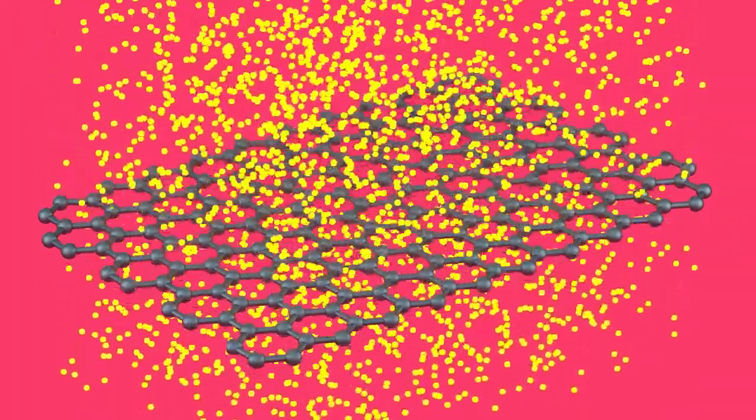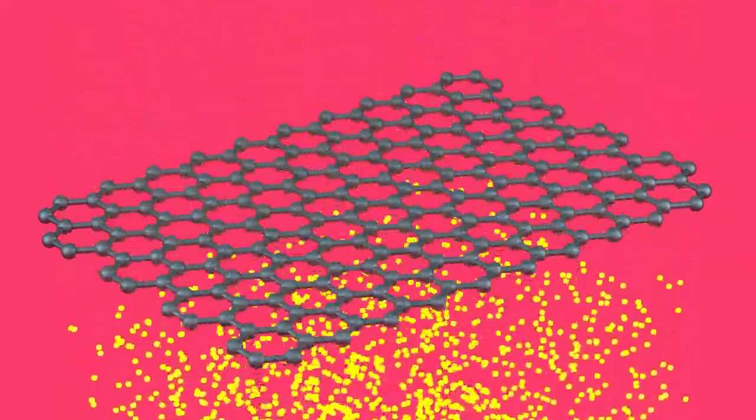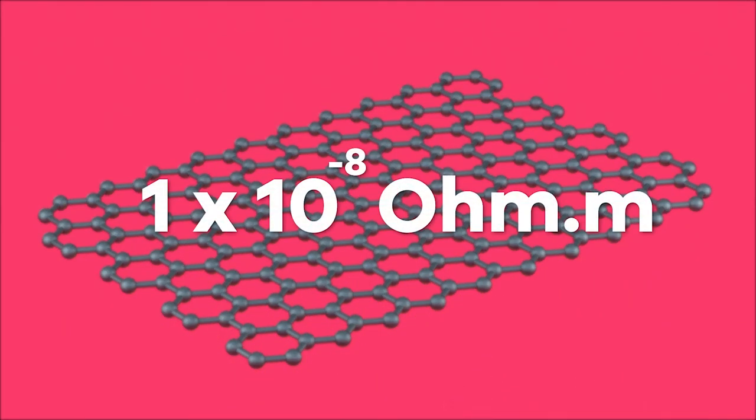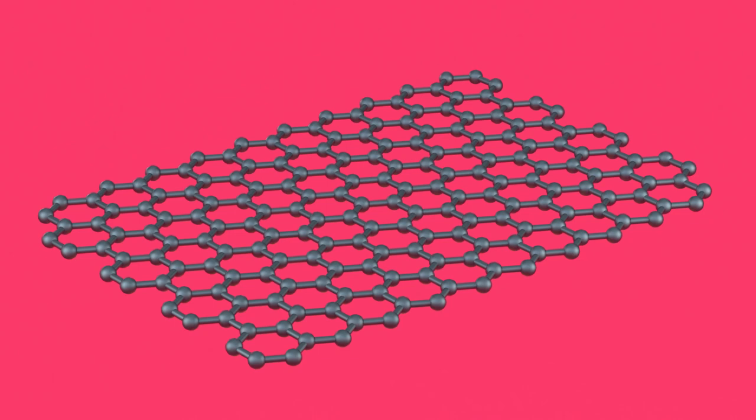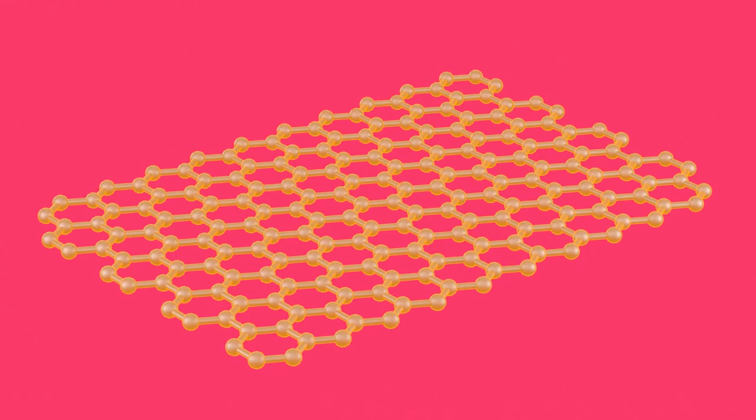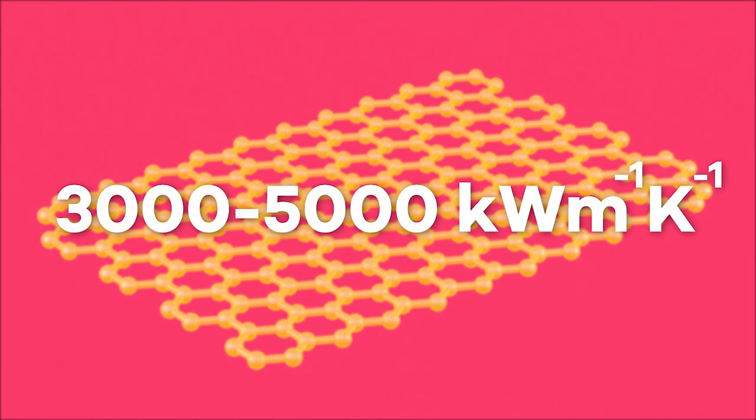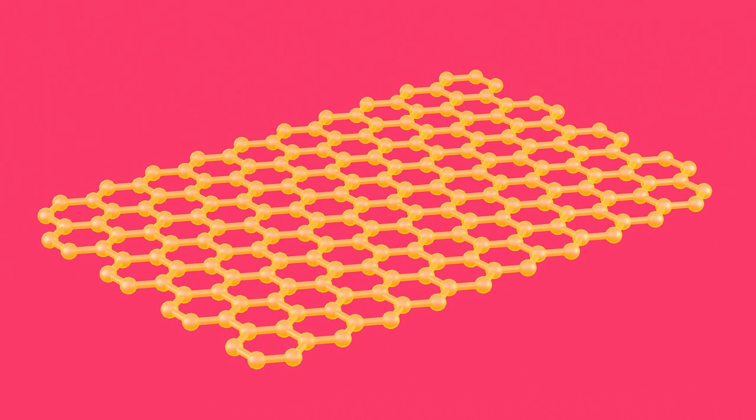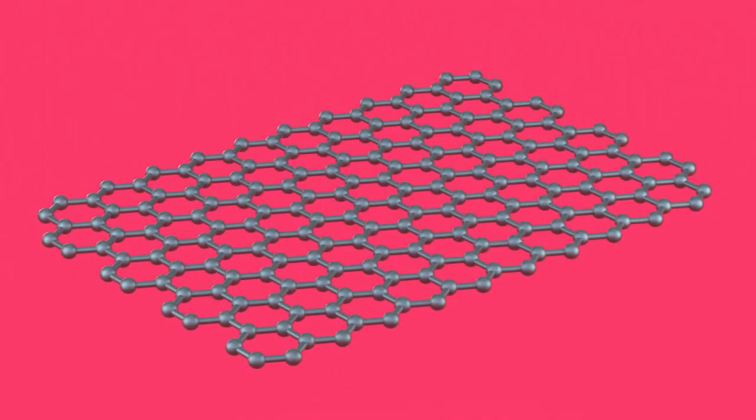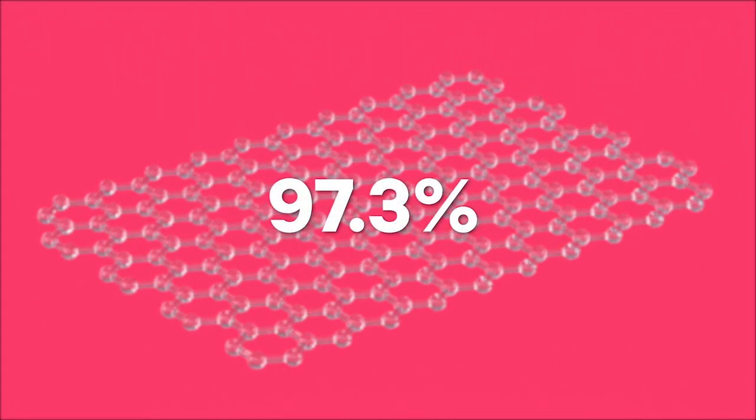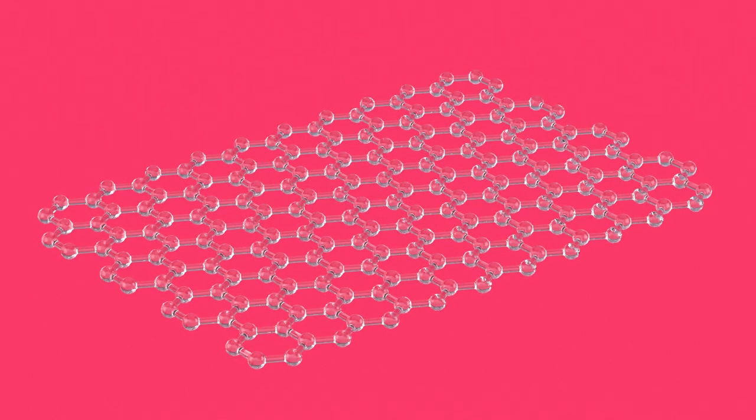Graphene is also an excellent electrical conductor. Electrical resistivity of 1 times 10 to the power of negative 8 ohmmeters makes it about 35% less resistive than copper. In addition, graphene is also a better thermal conductor than copper and is almost 5 times better at conducting heat at room temperature. 97.3% transmittance makes graphene transparent and opens a new range of possibilities.